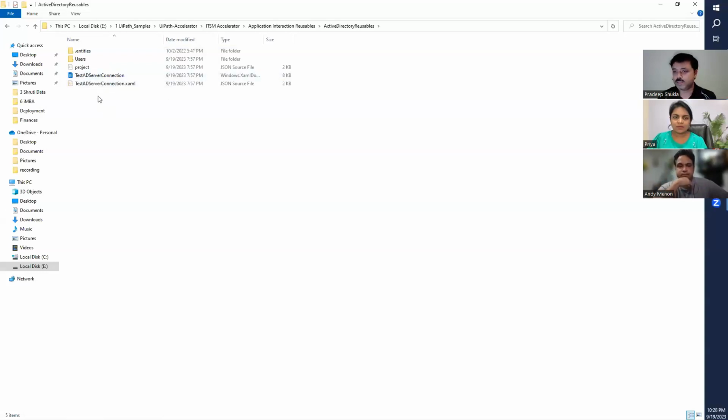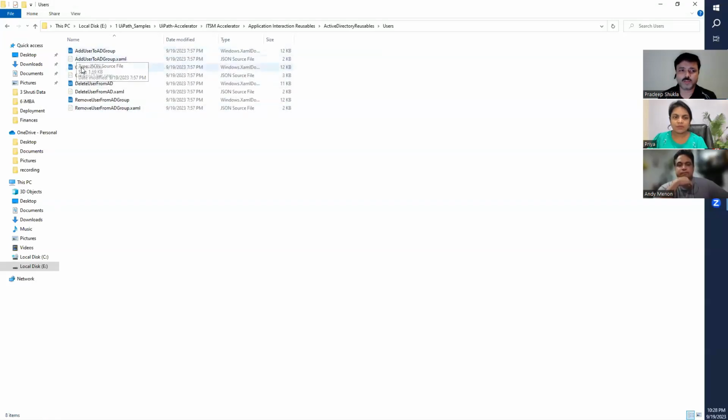It's already here, right? It already provides you a proper structure where it has all these workflows already, where you can create an AD user, and how the user is added to a group. And if you want to delete or remove it, you have the operations as well. So you can perform administration of a user. So in a way, a user's life cycle in an organization or in an account, you can manage through this solution.